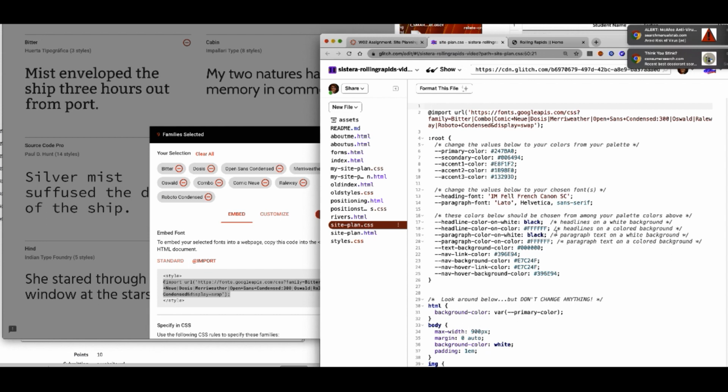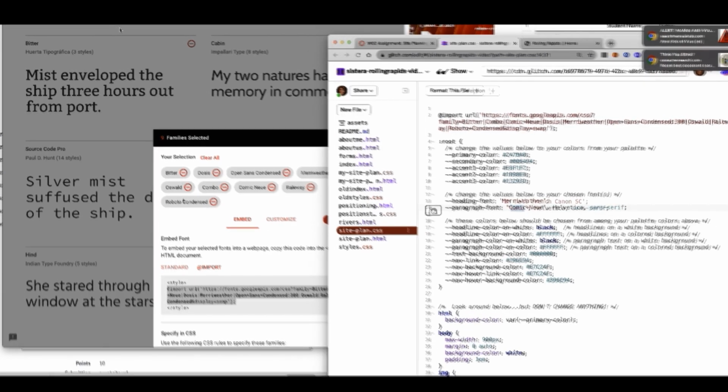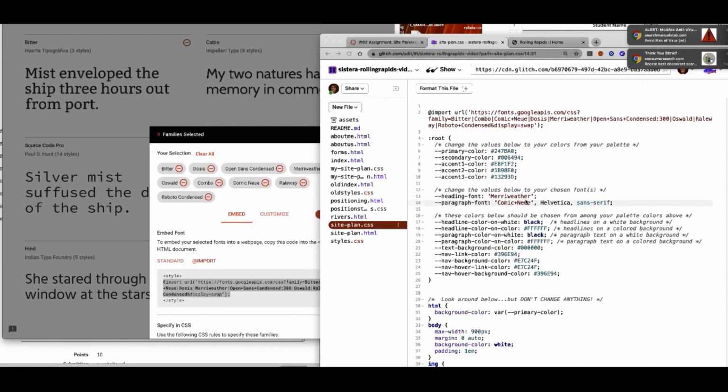All right, now come down here and you're going to change these to a font that you want to use, one for your heading font and one for your paragraph font. All right, I'll see you back when I'm done. Okay. All right, so I have the two. Merriweather is what I commonly use for my heading font. And then for my paragraph font, I'm going to use that Comic New. Now notice it's got a plus mark between the two words. And I still have my single quotes. I need to replace that plus mark with a space. Anytime you see a plus mark, it means space.